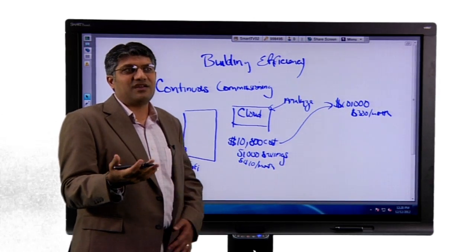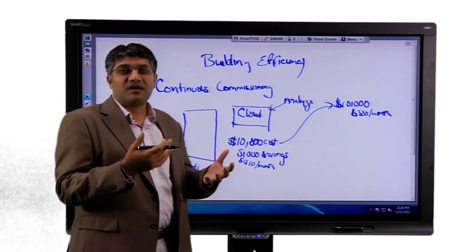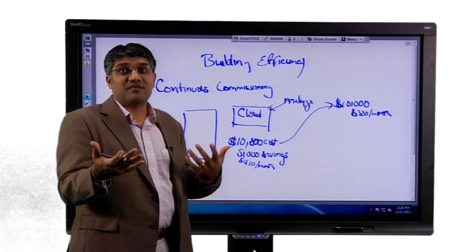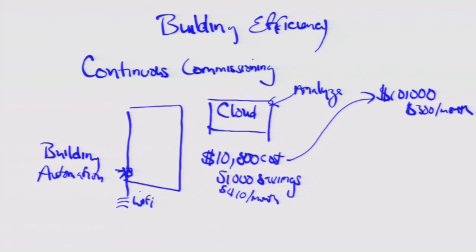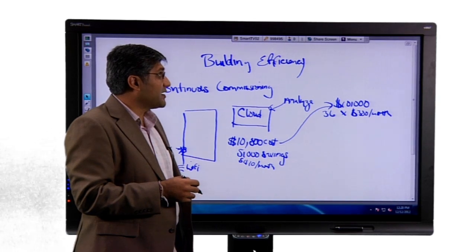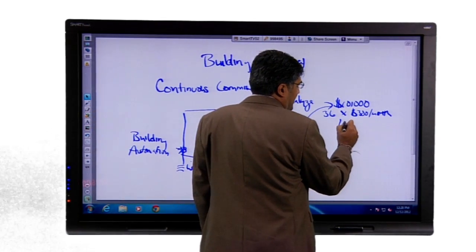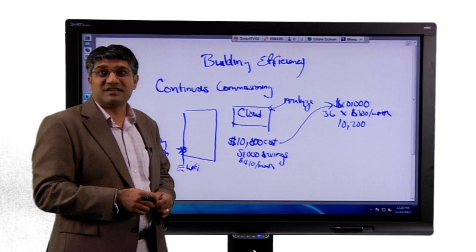So I'll actually say to you, hey, your air conditioner is not sized properly, or your lighting is not done properly, because once you have all this data signatures, you can actually give them more advice, or you can even give them deeper retrofits. So they pay $300 a month times 36 months, right? Because that's 3 years. And so if you do that over 36 months, my math is not serving me very well, but it's roughly $10,000, like $200 or something like that. I think it's like $11,000 or something. So if you actually get that back, you now get your $10,000, of which there's a profit margin in it, but the customer actually moves and actually does the deal, right?